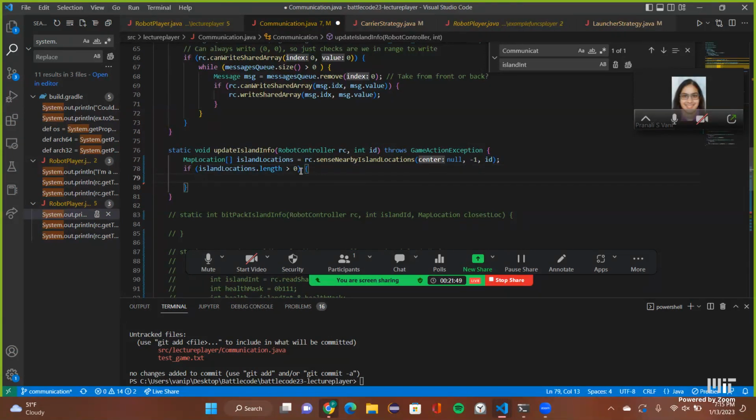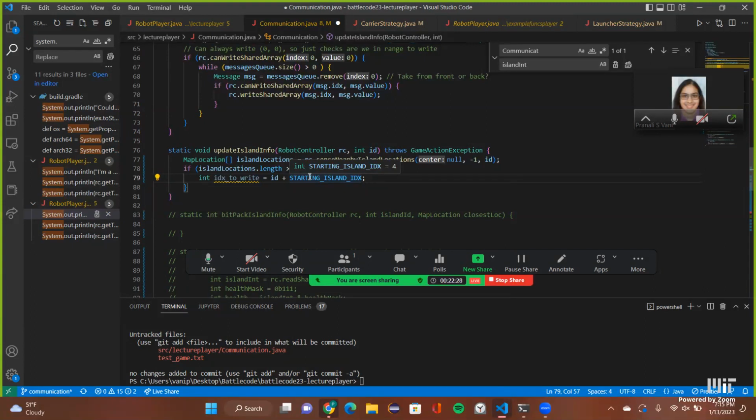now where do I need to write to my shared array? Where should this island go? We're going to want it to go to the ID plus the starting island index. The starting island index in this case is going to be 4, because as we said, we have a max number of headquarters of 4, right? So then we can store all the islands after that in consecutive fashion.